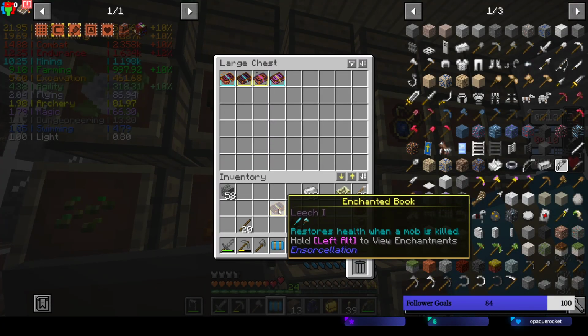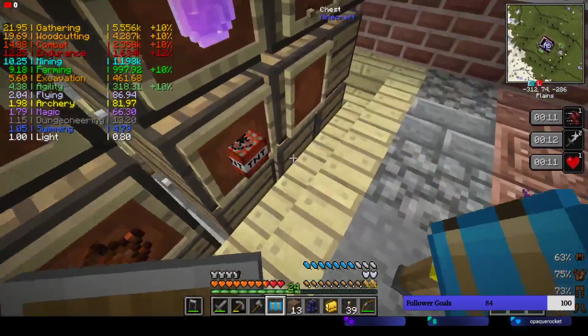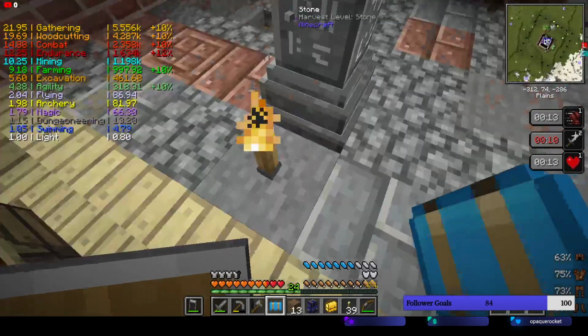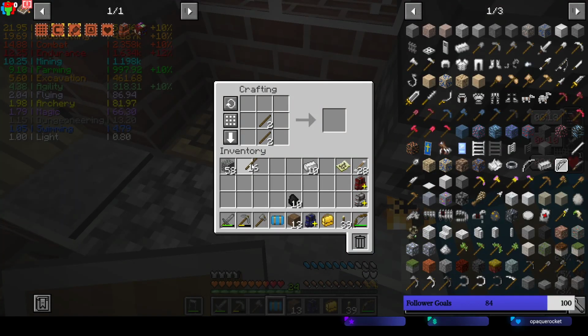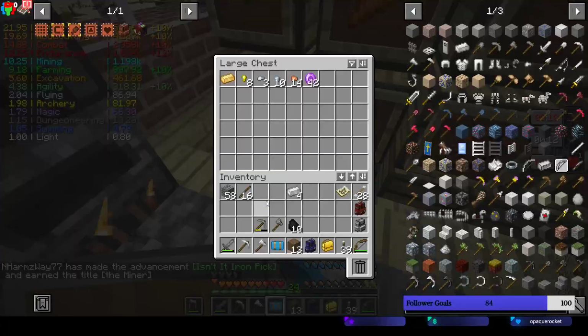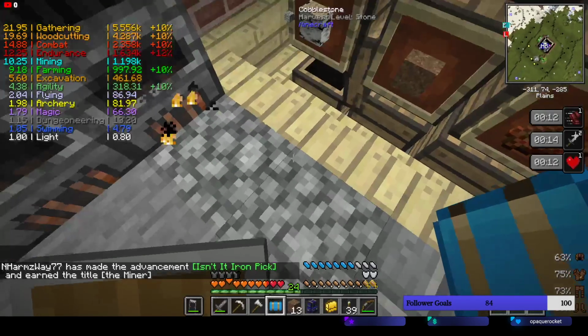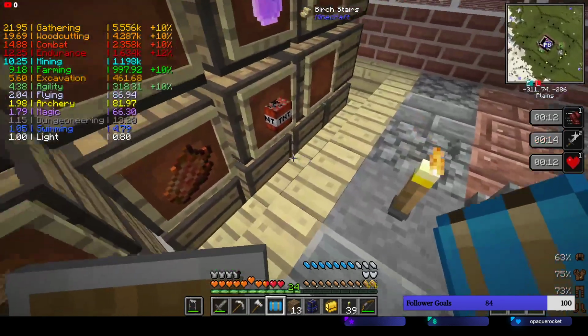And put the restores health when a mob is killed. We need to get a combat. What is the combat we need? Let's take a look. We need to get to combat 25 before we can use those types of tools. But in the meantime, we can swap out these two for these, which means we also can now mine diamonds, gold, and stuff like redstone, you know. All right, so extra tools.